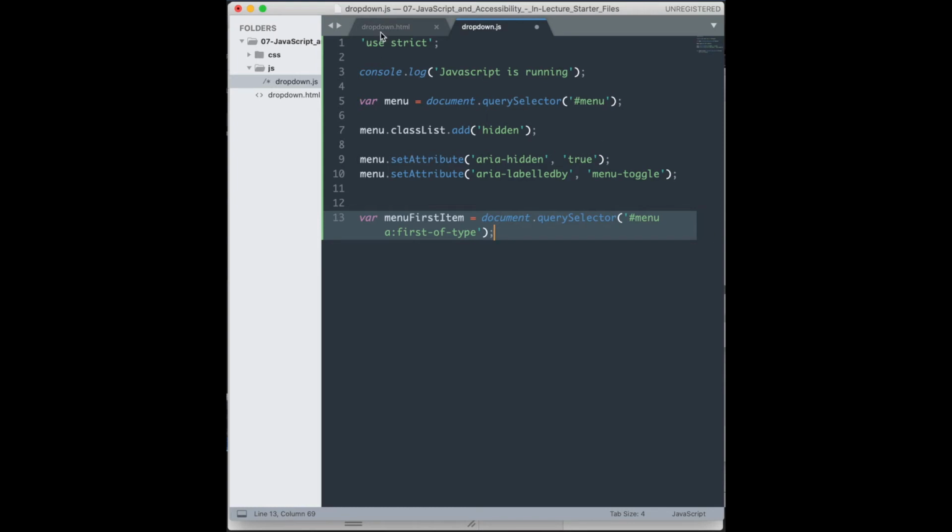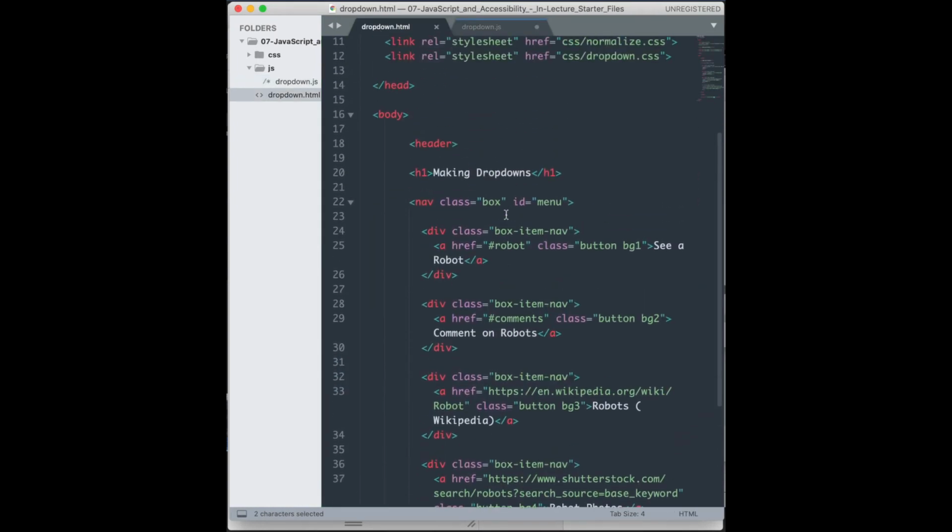So if we go back to our HTML, we can see what it's hunting for. You'll notice here we've got this nav class box ID equals menu. So that's the thing that's being captured in the first variable that we were going through. And if we say nav class box and we're looking for menu and we say anchor first of type, that's going to be this guy, which is that child of menu.